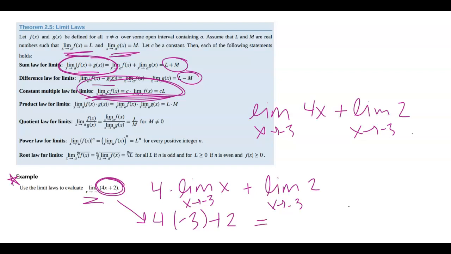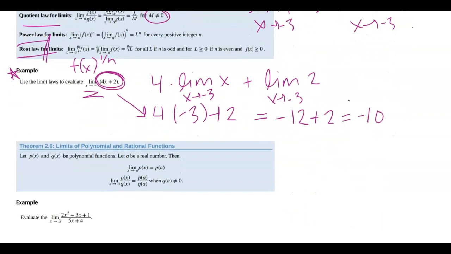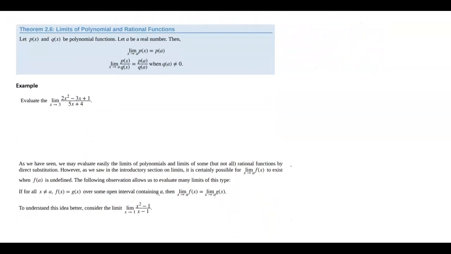So the limit laws exist. You don't necessarily need to memorize all of them. You just need to understand that limits follow normal function rules. Same thing with product and quotient, as long as M's not 0 here, obviously. Powers and then roots are just specific powers, because you can rewrite that root as to the 1 over n, and so these two laws kind of go together here. All right, let's go ahead and look at a couple more examples here.